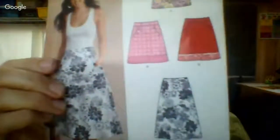So I was just like, are you kidding me? And I've already cut the fabric. So I took a picture of my patterns because I was not buying them. I was there to buy them at $2 a piece, not $10. So I didn't buy them at all. And one of the things is there's a book just for New Look. And New Look has all their patterns at Joann's at $3.99 every day. So I went through there to look for this pattern.